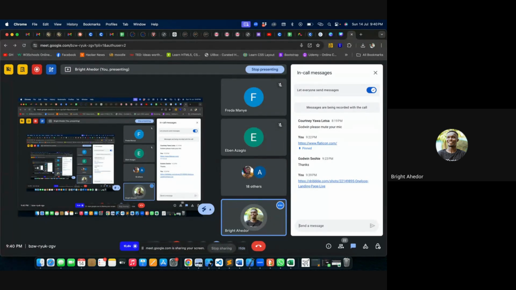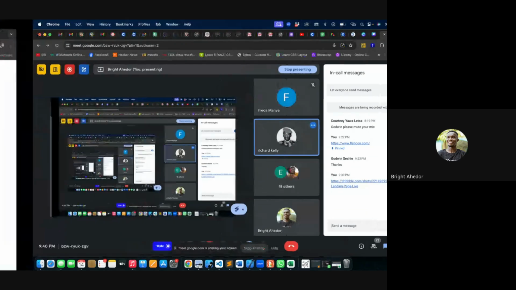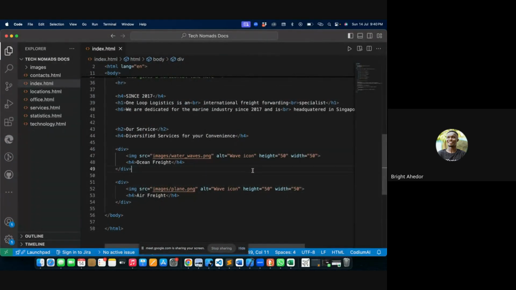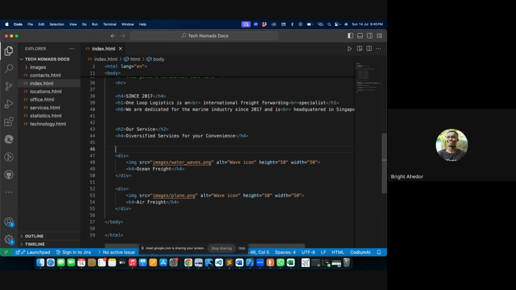Courtney says that some people are still struggling with the classroom. Courtney, if you are there, you can throw some light on it quickly. Please let me see your code screen here. So I created one div. We'll style it when we come back. For the ocean. And then this is the second one. You'll learn Git as well in your next module.